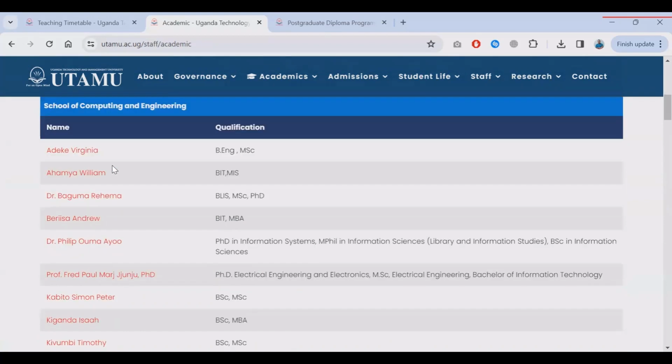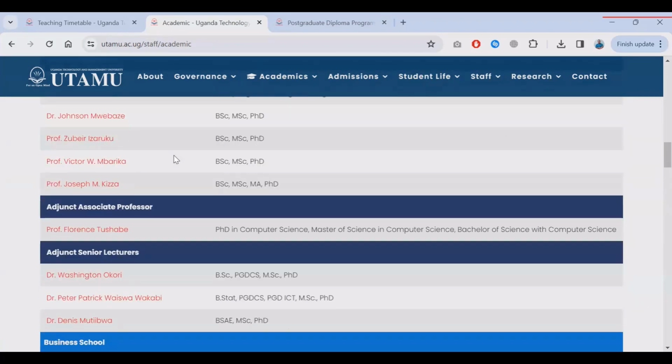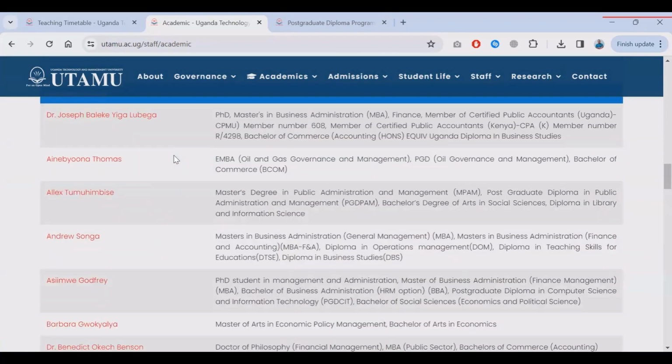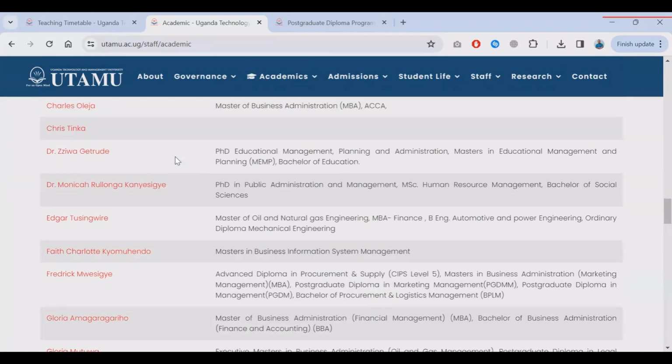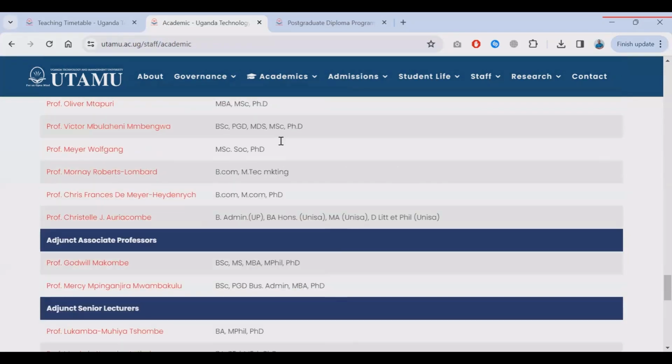Then the School of Computing, we have the different staff, the professors, the different senior lecturers, business school. So you go to the section that you're under and you can find the much needed assistance.